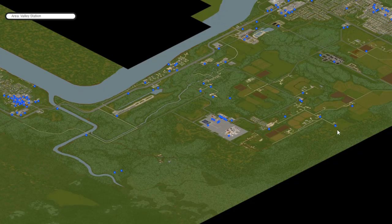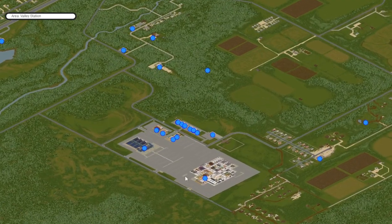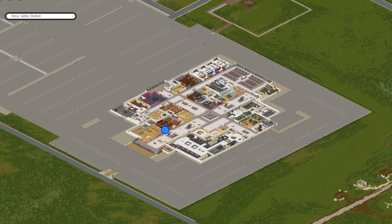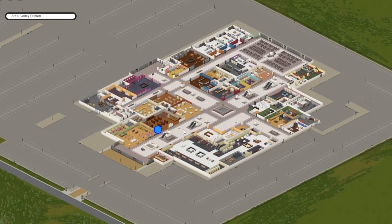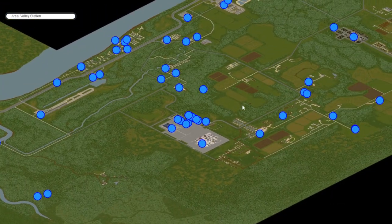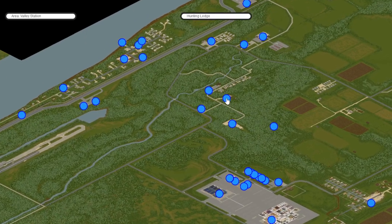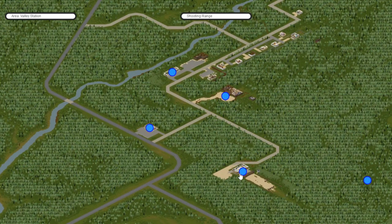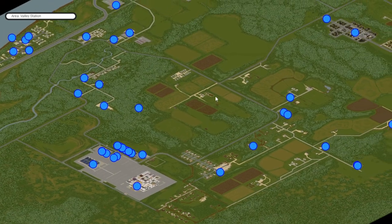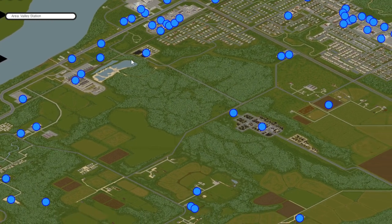Then we come to the massive open area to the east of West Point called Valley Station. This is a huge amount of land and it includes the Crossroads Mall. I haven't fully explored this mall so there could be some guns and ammo in there, but I don't think there is — feel free to correct me in the comments. There are plenty of opportunities for guns here: we've got the hunting lodge as well as the shooting range. Moving on through Valley Station we come into Louisville itself.